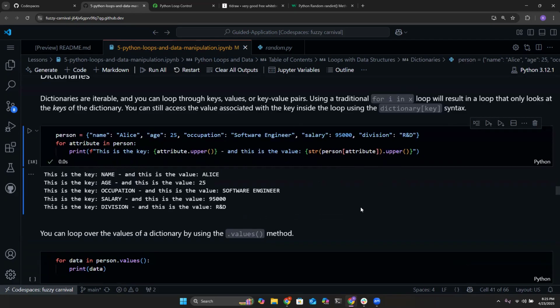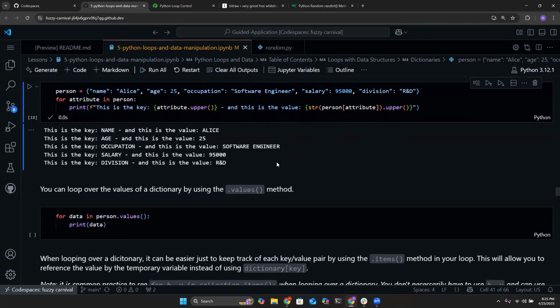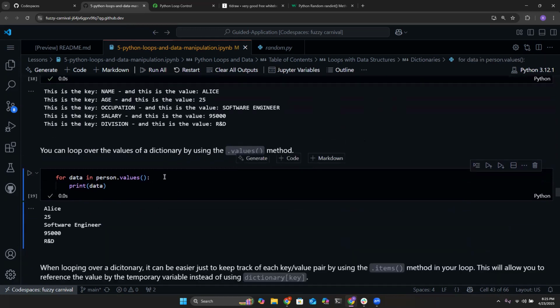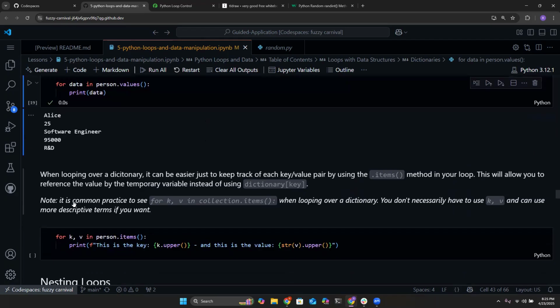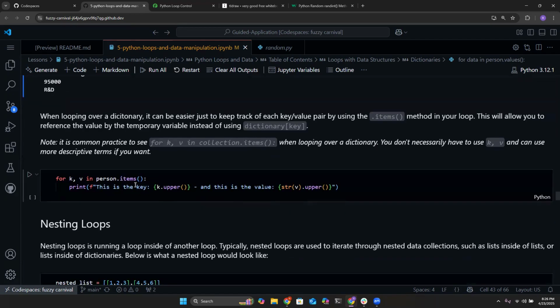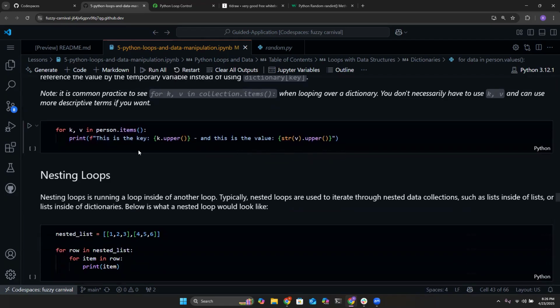But I think I already spent a lot of time on this. We talked about using the dot values method as well, and how it returns to you a list-like object of the values of a dictionary. And we talked about the dot items as well. These are all items I spent a lot of time on.